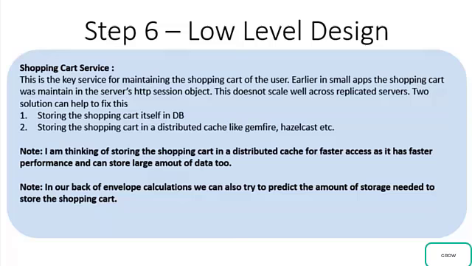Now there are two ways by which the shopping cart can be maintained here. One is storing the shopping cart in the database, or storing the shopping cart in a distributed cache like GemFire or Hazelcast. I am leaning towards using a distributed cache over here. It's a good out of the box solution, so you can put a distributed cache in your architecture. A distributed cache consists of replicated cache servers, and it would automatically take care of replicating data and maintaining cache consistency. If you need more details on this, you need to refer to the reference section for reading more about cache consistency in the distributed cache, and you can directly pull the data from here.